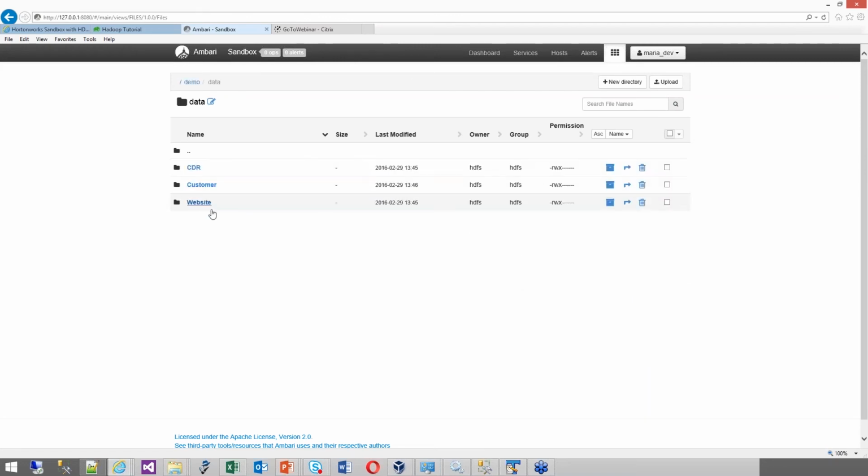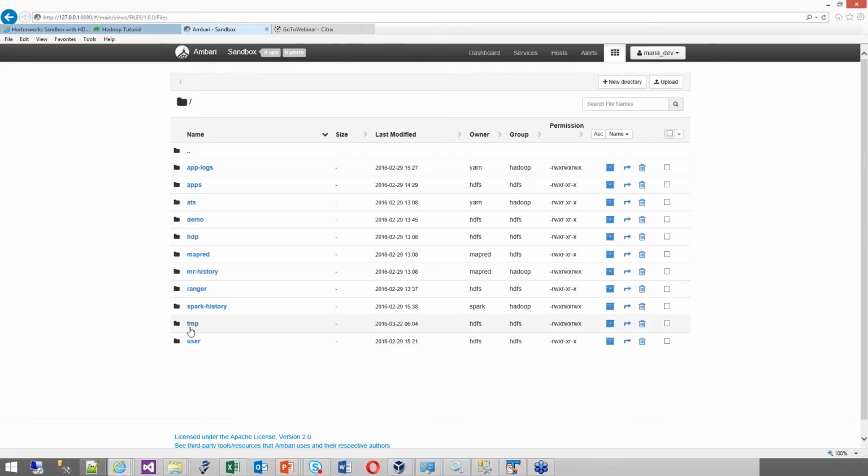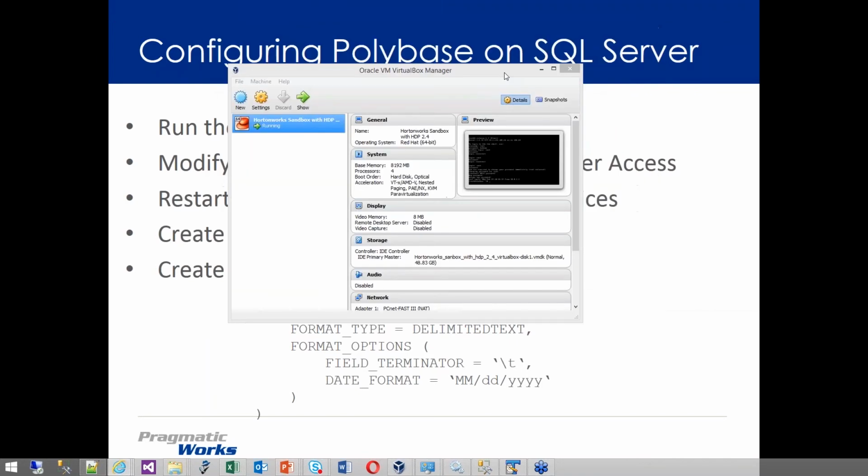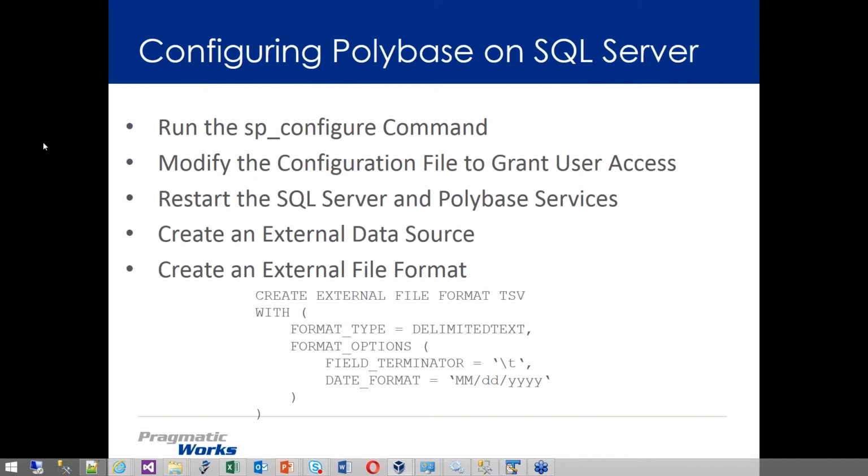The reason the physical location matters is that you are going to need to reference where they're located within HDFS. So whether it's demo data customer, or in my case, here in temp, I'm going to need to know that because I'm going to reference it in what I'm writing in SQL Server so I can tell it where it is. Again, this isn't terribly difficult to do, and it's not going to run you a dime, so there's no financial reason not to do it.